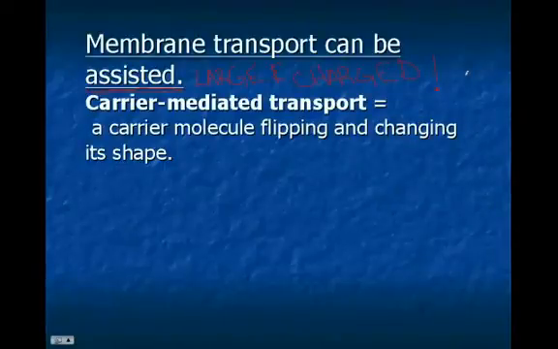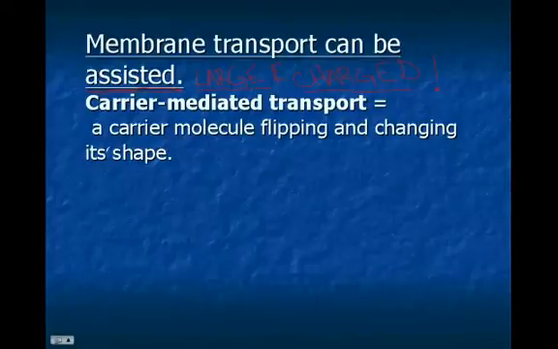The reason being is that, again, we have that lipid bilayer. And the fatty acid tails of the phospholipids are not going to want to allow things that are charged through, because the fatty acids are not charged. Since they're not charged, they're kind of snobbish and they don't like to interact with other molecules that are charged. So things that are charged, or if it's just really large and bulky, are not going to make it through that lipid bilayer.